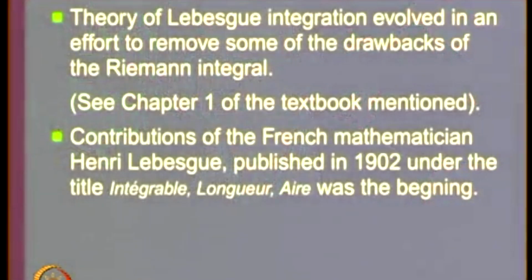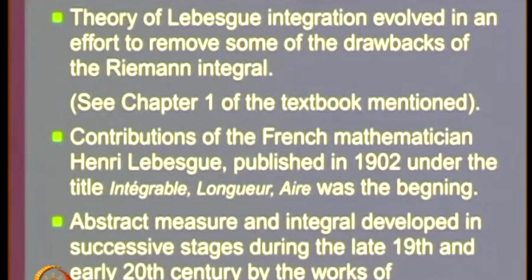This was developed by the French mathematician Henri Lebesgue, who published it as a part of his PhD thesis in 1902, the Lebesgue integral. And then this was developed further into abstract spaces by various mathematicians in the 19th and 20th century, some of them being Émile Borel, Carathéodory, Radon and Fréchet, among others.